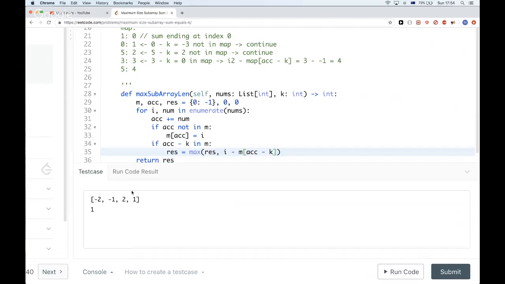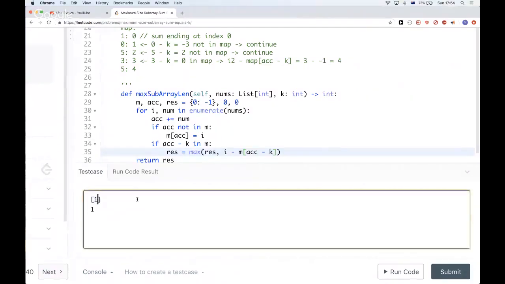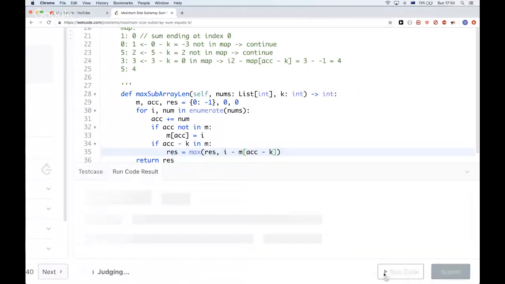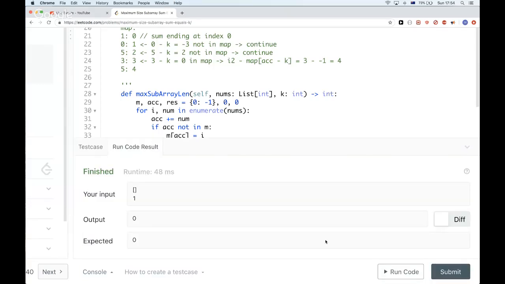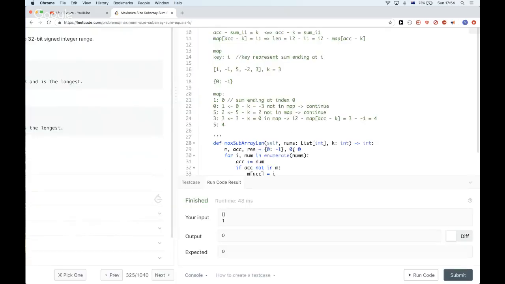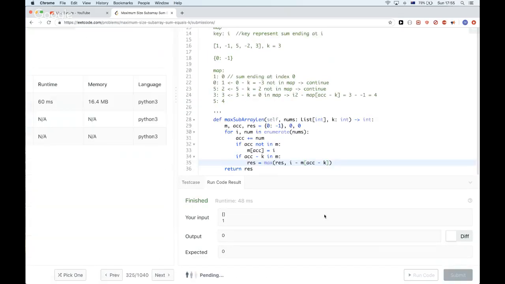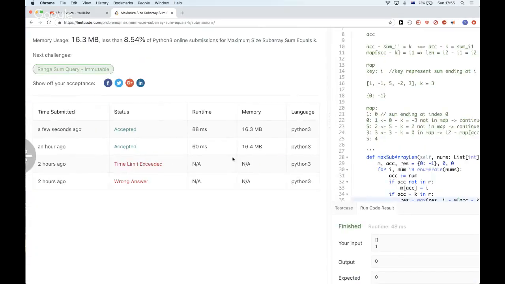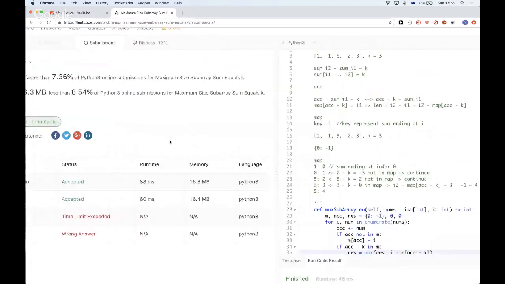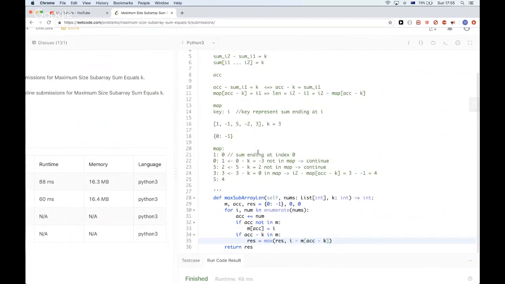Good. Let's take one that is a little bit of an edge case, with an empty list. Good. I think we can submit this. Okay, so it passed, and that's the solution here.